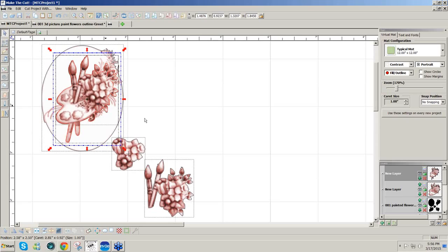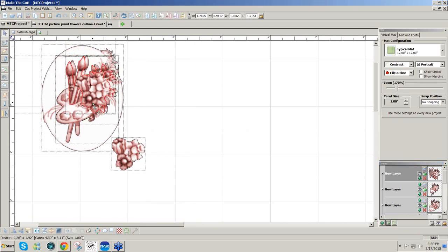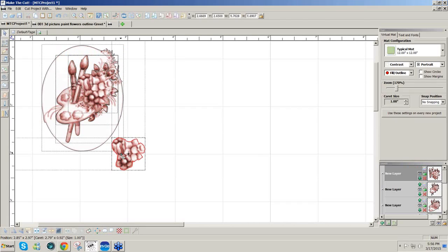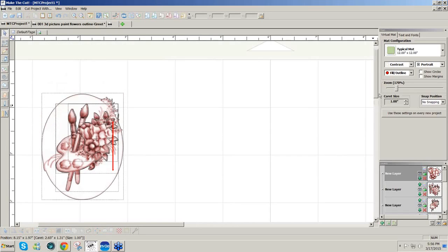And this ends up being a really nice 3D design. Again, I'll send this to the top and drag it over, and I'll put a pop dot there, and then click on this, send it to the top, and layer it right over the corresponding piece. And this is what they call 3D decoupage. And it's really nice when you get it all assembled.